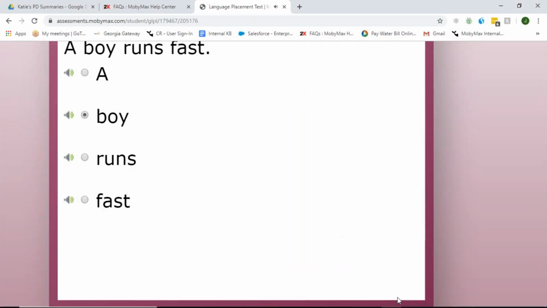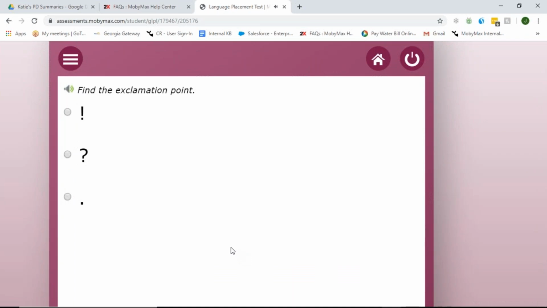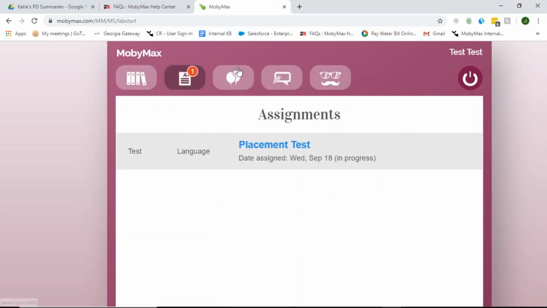Is there a way to bypass to like 7th grade? She has to do this first. Oh, you have to do that on your end? Yeah, the kids have to take. Oh, I'm sorry, you're right. You wanted to see. Okay. I'm sorry about that. Forgive me. They don't have to take the placement test.